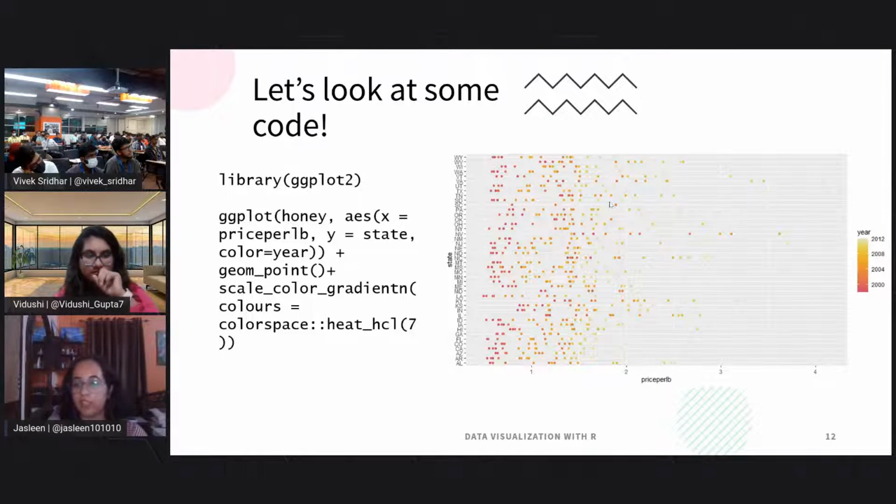So over here the color gradient ranges from 2000 to 2012, and this basically tells us it goes from darker to lighter, like a gradient, and this gives us an insight. During these years these states were doing this much of production and this was the price, and during these years our price was not really good. So this actually gives you more information than the last one.